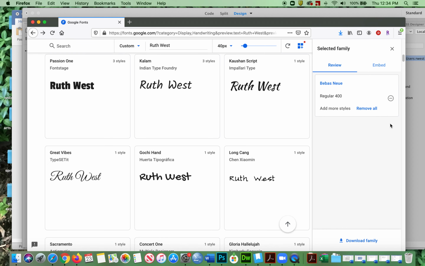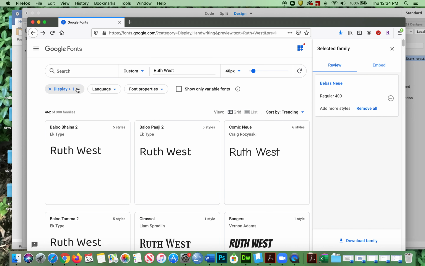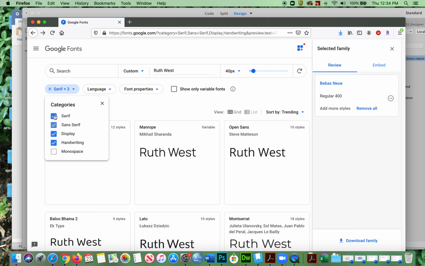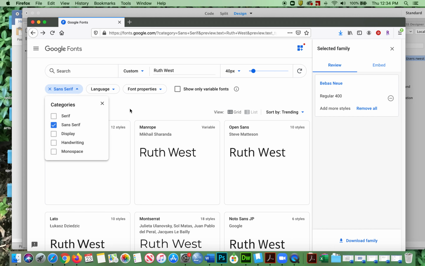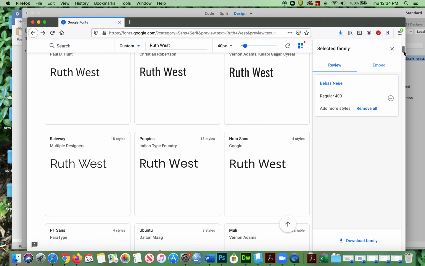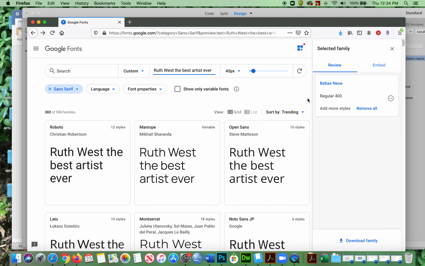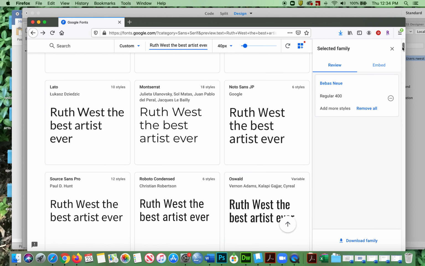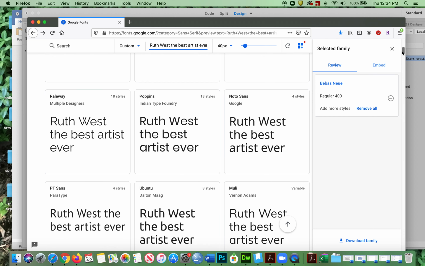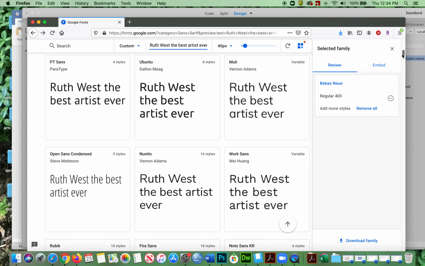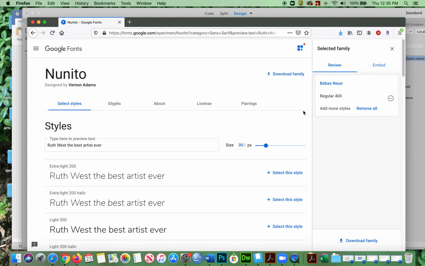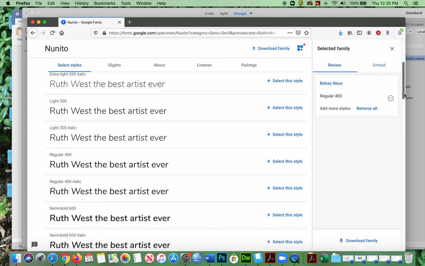Now we're going to go into the baseline, the body fonts. You can get a little crazy with this. So I'm going to go down here and I'm a real sans serif kind of gal. So I'm going to look at my sans serif possibilities. Let's make a little more text. The best artist ever. Okay, there we go. What is readable in this group? I wanted something that's fun but yet easy to read and that sort of states me, and I see myself as sort of a rounded kind of person. So I'm going to go for Nunito, because this gives us another variety. So you can see this gives us different kinds of, do we want it bold, do we want it extra bold? I'm going sort of regular, and I'm going to select this style. Now I have my two styles out there.